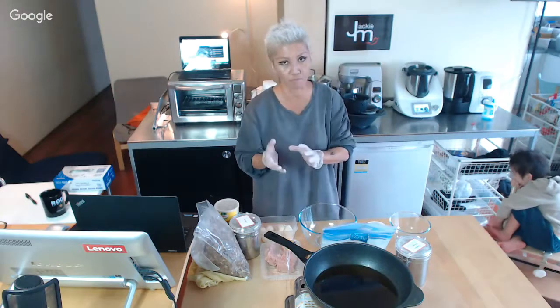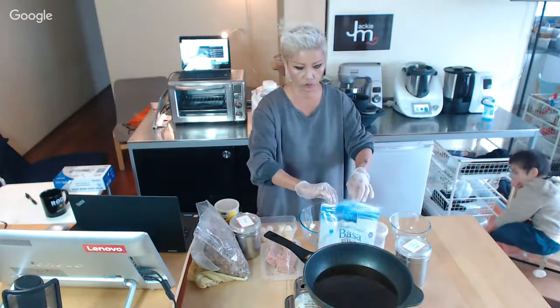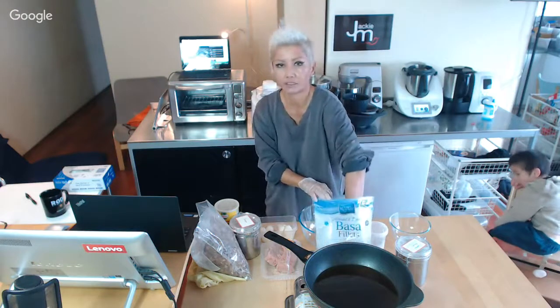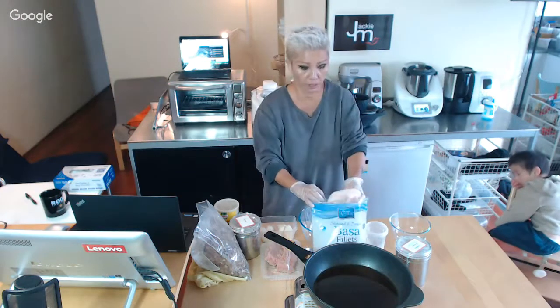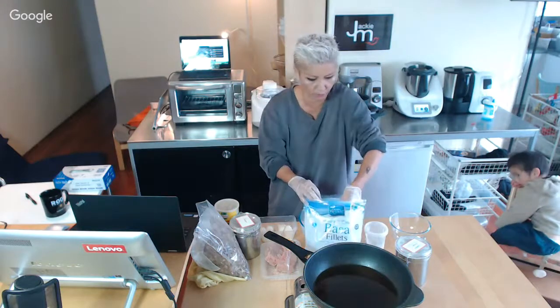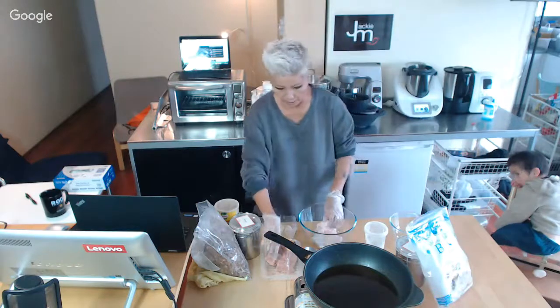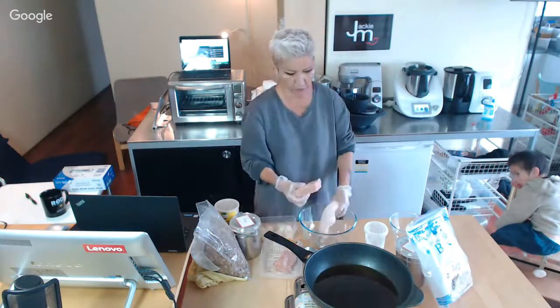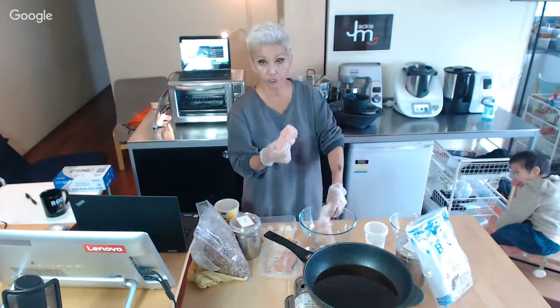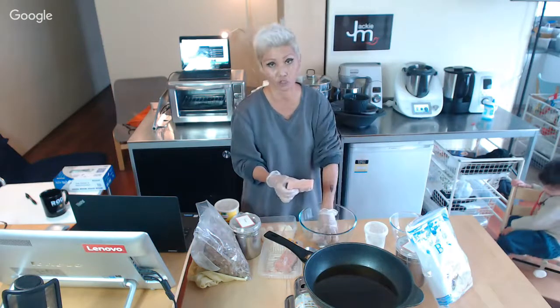I thought I was going to have more chicken mince ratio to fish, which is why I decided to call it meatballs, and I'll explain one other reason why I'm calling it meatballs as opposed to fish balls in a sec. But I want to be able to get a move on this pretty quickly. Now, this is the amount of fish I'm using, and I'm using basa fillets. The reason for that is that it's cheap, okay?